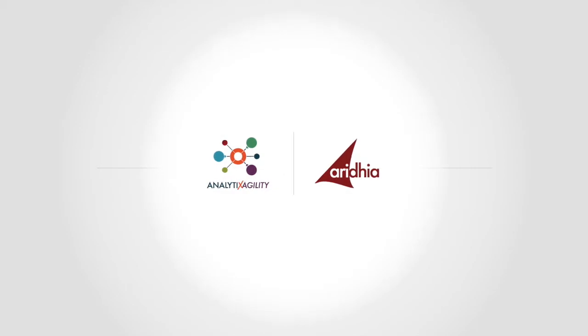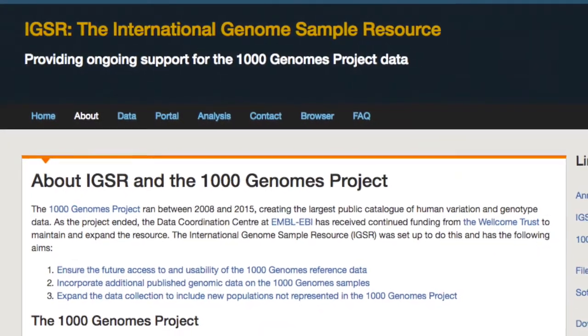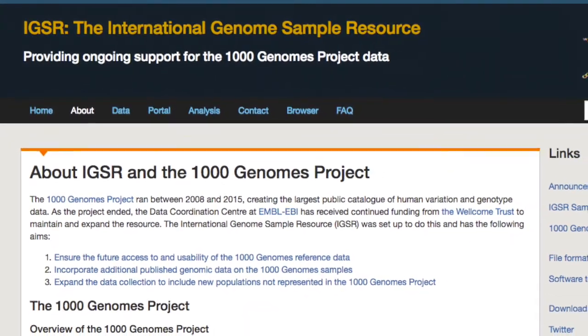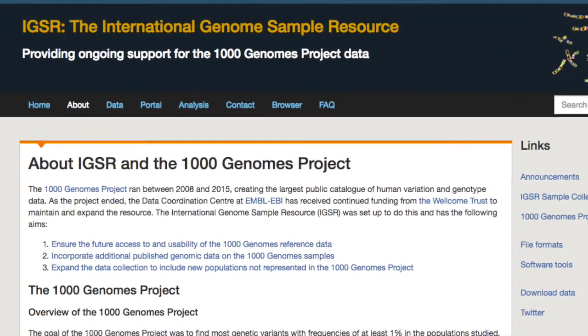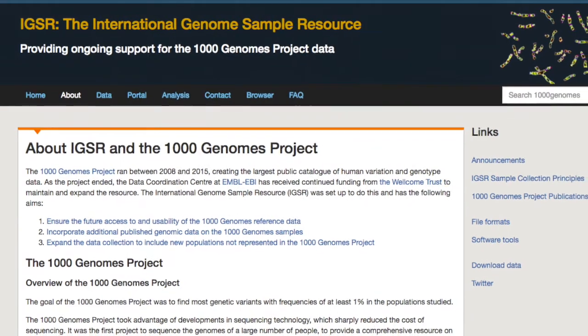In this specific project, Iridia worked together with several participating sites who each set up the GA4GH API and loaded in a set of sample data for the project. This sample data was derived from the 1,000 genomes data by selecting a few of the samples from that project and distributing them across the different sites.